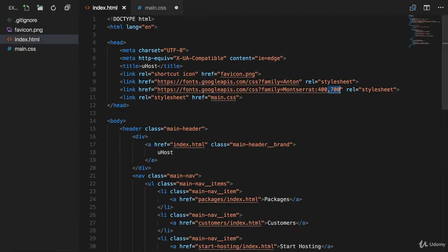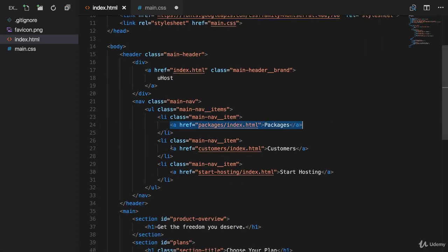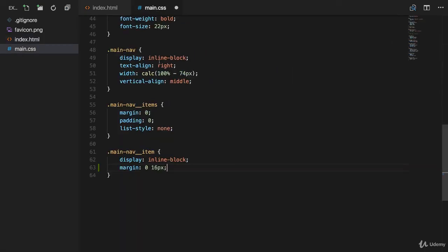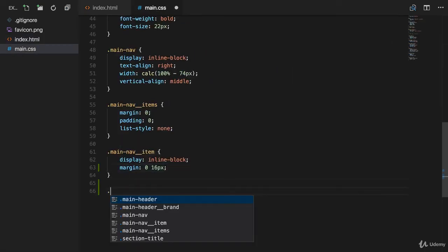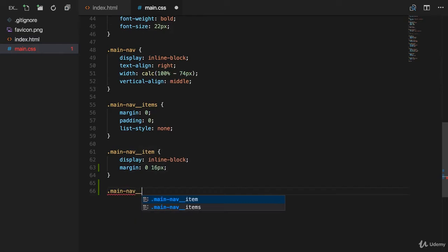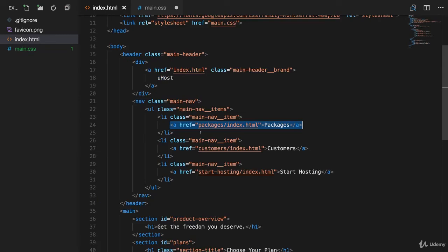The first alternative is to assign a CSS class to all the anchor tags in our list items. So we could give each anchor tag a class. We can also use a combinator. So here I'll use main nav item a to select the anchor tag. Now what is better, using a class or using that combinator? From a performance perspective, assigning a class should be a little bit faster, though I will say, unless you're building the next Facebook at least, you will probably not notice this.